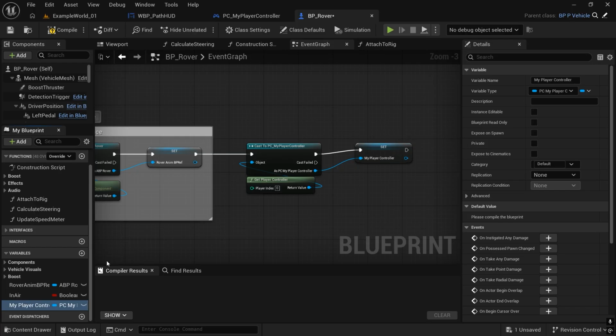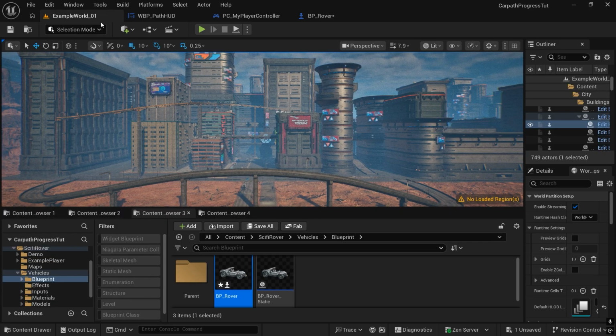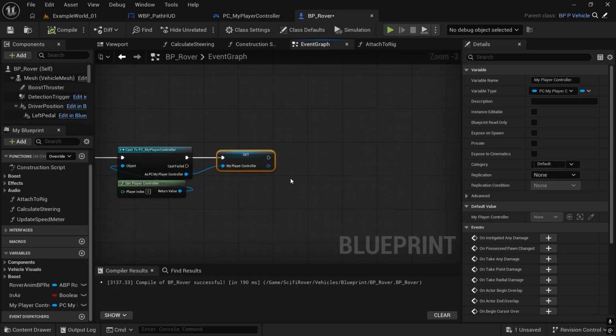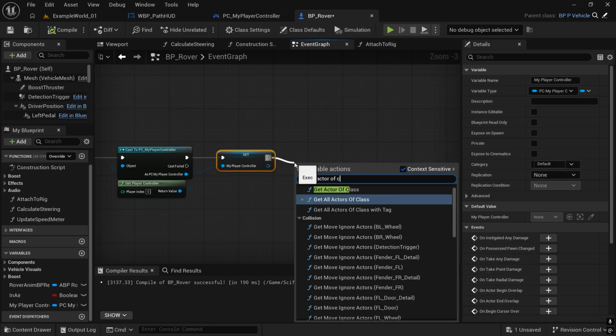My player controller reference. And also we need to get the reference of the spline blueprint actor which we have created in the blueprints here. If you go to the blueprints, we need to get the reference of this level path as well. So we will get actor of class.